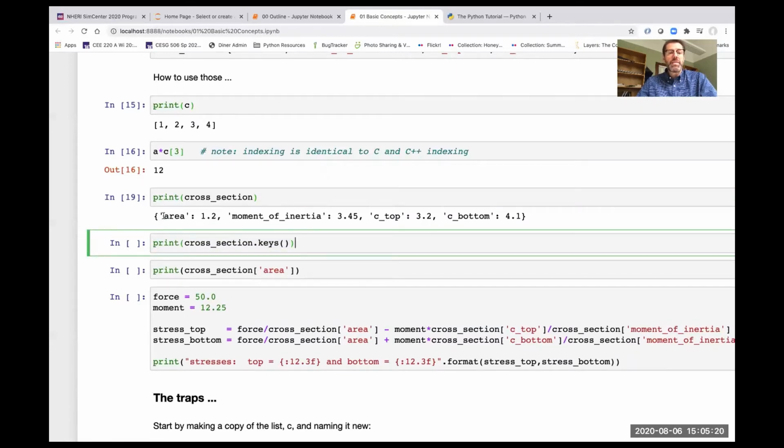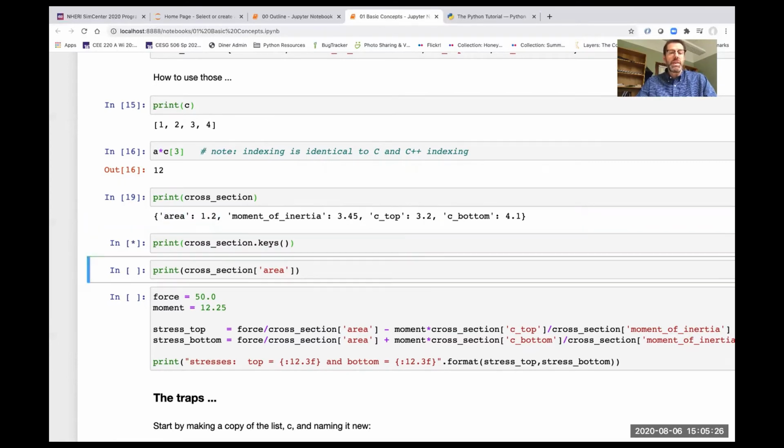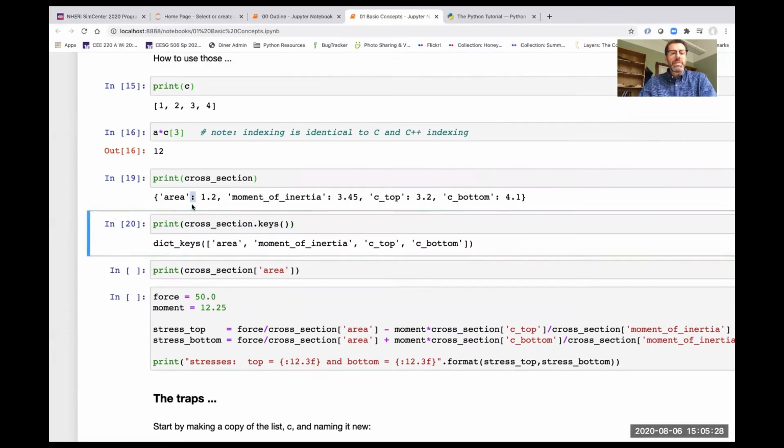And I mentioned that the entries in the dictionary are keywords and values. So you can simply ask for a list of the keys. The cross section dictionary has the method keys. It doesn't need an argument, but we are calling a function. That means we have the empty parentheses. That means we call the function keys without arguments. So for the cross-section dictionary, give me the keys, and look what it does. It returns a list of all available keys. So that's an easy way.